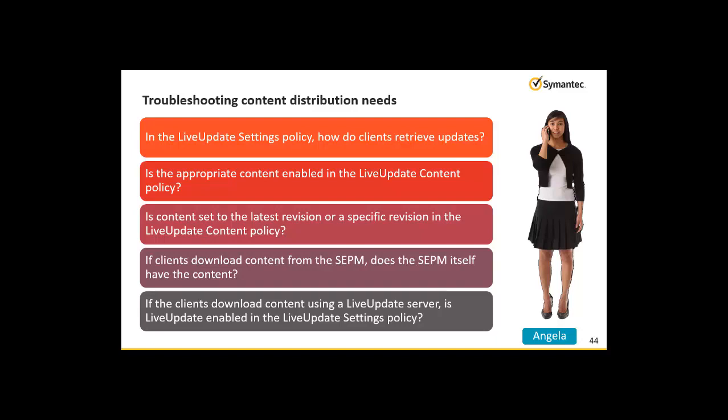If clients download content from the SEPM, how does the SEPM itself have the content? Review live update downloads and ensure that the SEPM has run a new live update. If the clients download content using a live update server, is live update enabled in the live update settings policy? Review the live update source server and ensure that the server is reachable from the endpoint.